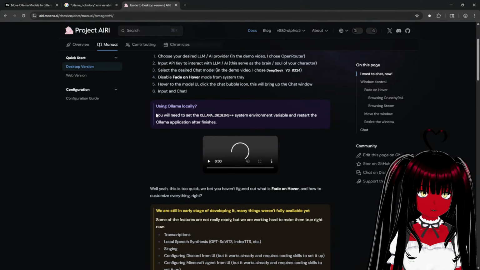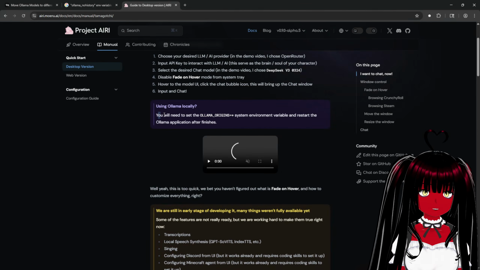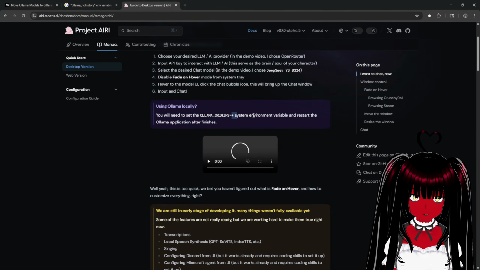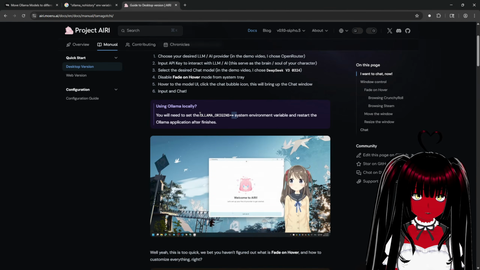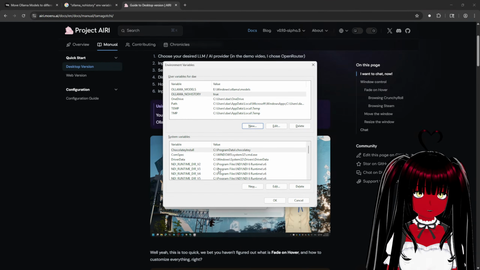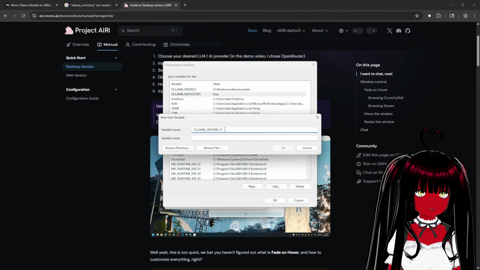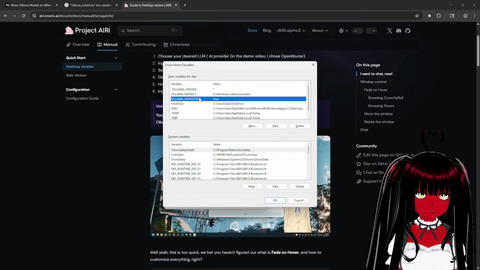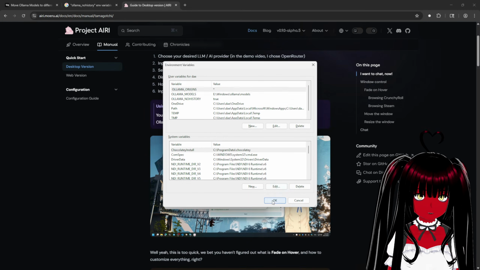There it is. Using Ollama locally, you will need to set the Ollama origins to an asterisk in the environment variables. So, one more. Okay, so these 3 would be fine.